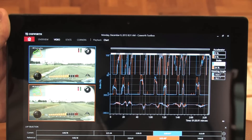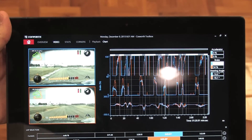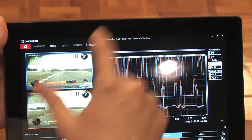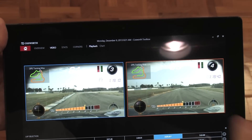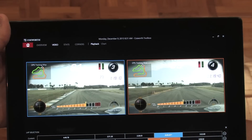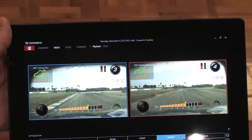Really looking forward to seeing what people are going to do with this. YouTube will never be the same, because the format is an MP4 file. Any video editor — if you're familiar with editing videos — you can take the video and go into playback mode and just edit it in your Windows Media Player. You can take that 20 seconds where you pass that Viper or that Porsche on the track — that's what you want to post on YouTube or Facebook for all your friends to enjoy. Or you can take a scenic drive down the California coast or go down Tail of the Dragon, and edit that video down and share it with friends online.